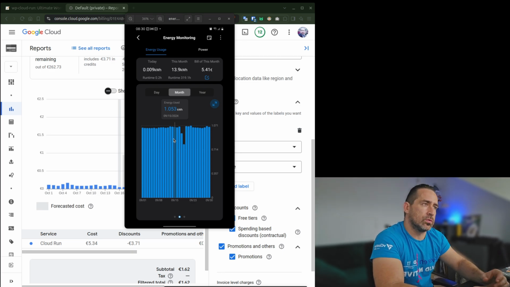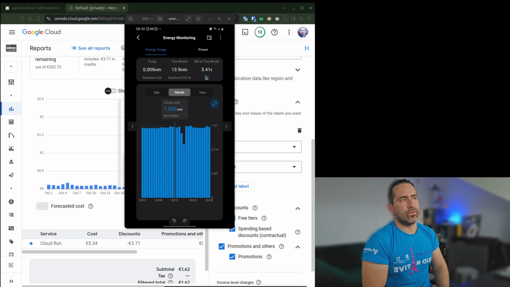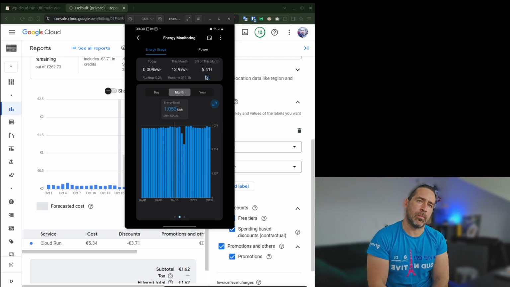They're also consuming electricity. Either way, the devices consumed around 1 kilowatt of energy a day. And I pay a very small price for electricity, like 1.3 euros for a kilowatt. So that amounted to around 5.4 euros a month.